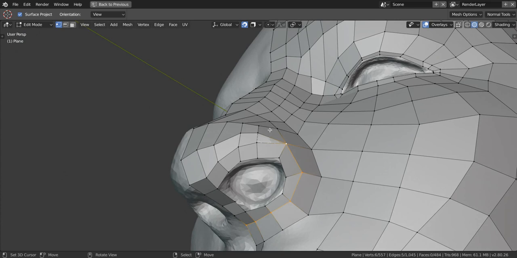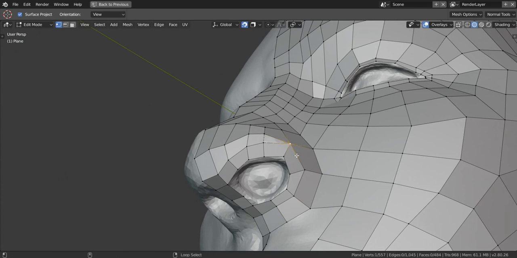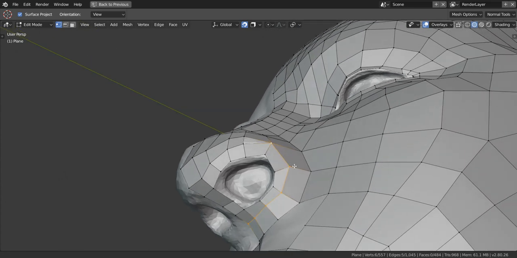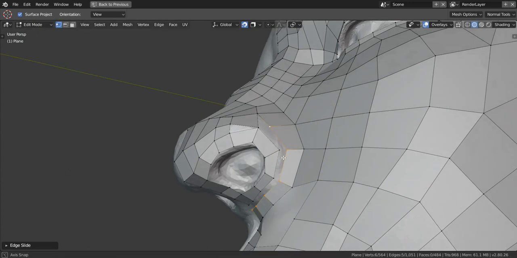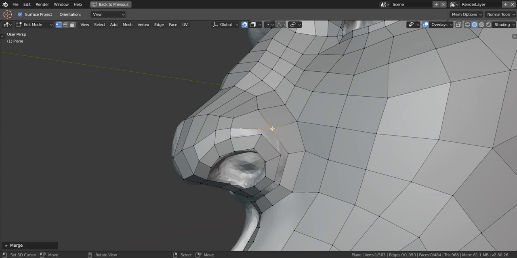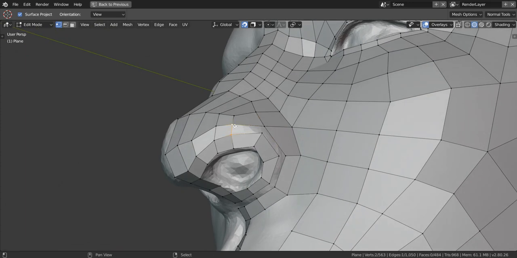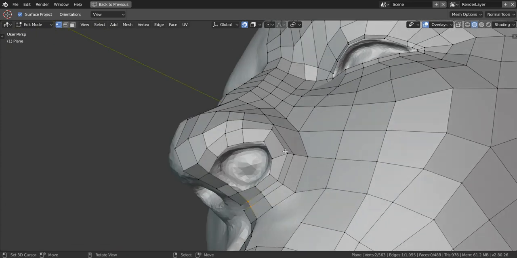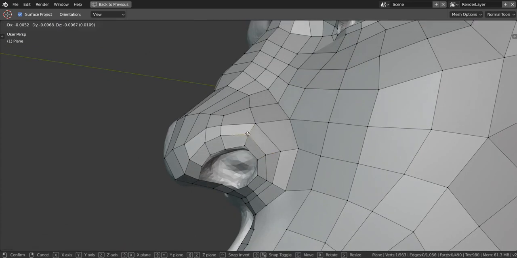Okay, this is something I do a lot as well. When I have a triangle like this, I will select this edge loop, and then with the V key, separate it, G W time, slide it. I'm having this opening. This one is open as well. This one is open as well. So this one, let's just put it like this, snap it there. So we're having this. When it's open like this, you have a very easy way to fill that up without having triangle.